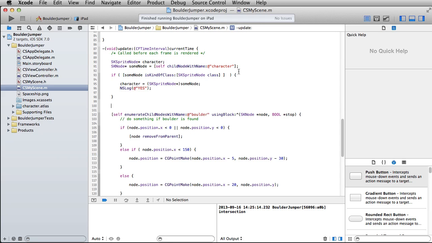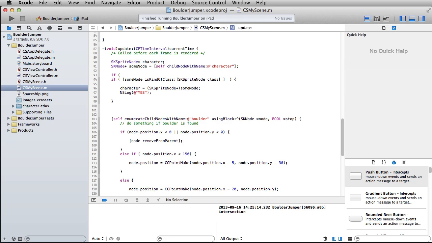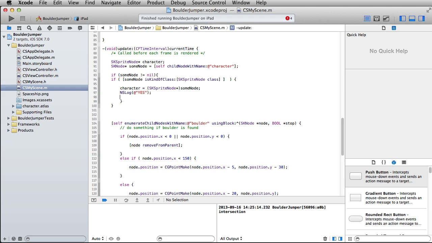Finally, there's another safety net that we could add in here, which is this. If we write in if some node does not equal, and there's probably our first introduction of does not equal in this tutorial series, nil, and nil just means that it doesn't exist, essentially it has no value. As long as it doesn't equal nil, then it's okay to proceed on to this line right here and do whatever you've got to do.